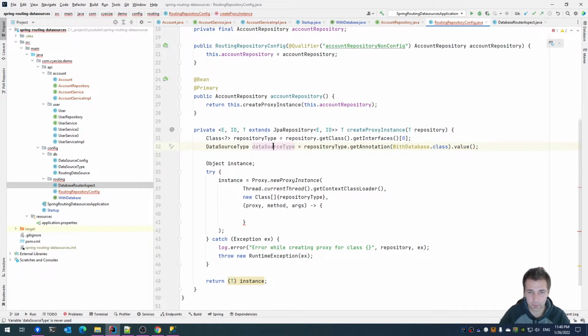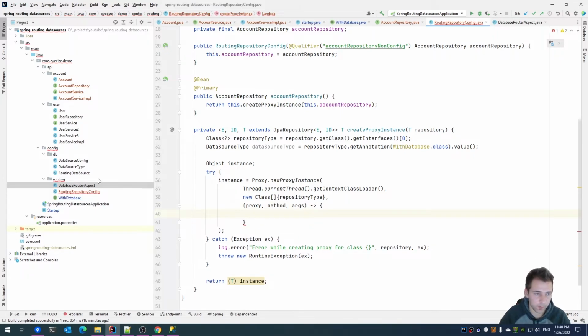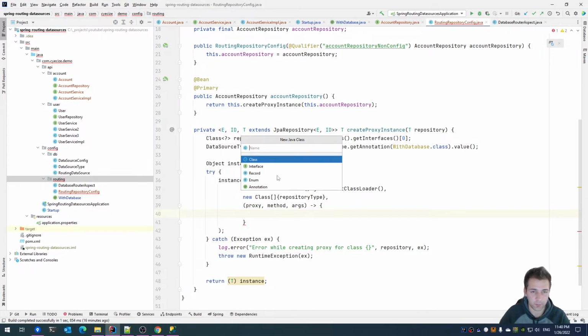So we have that and we know what to use. And for this one, we're going to have to write a small service. I'm just gonna add it here. It should be in another package, but for the sake of example, transactional helper, let's call it.